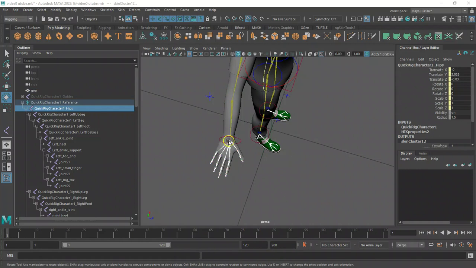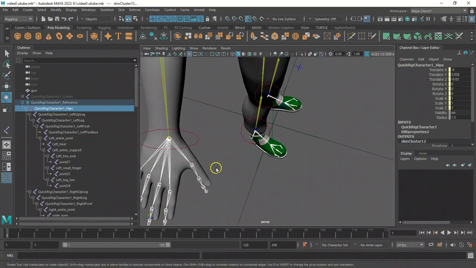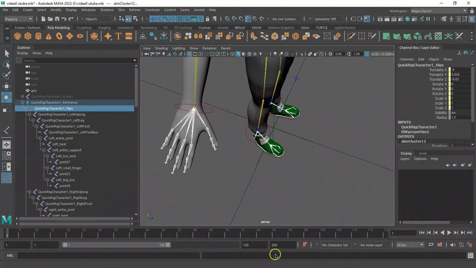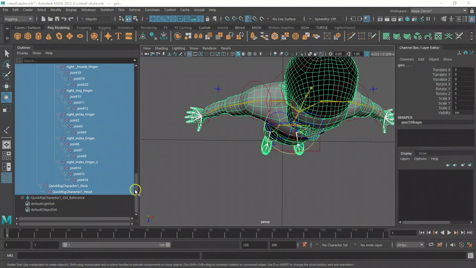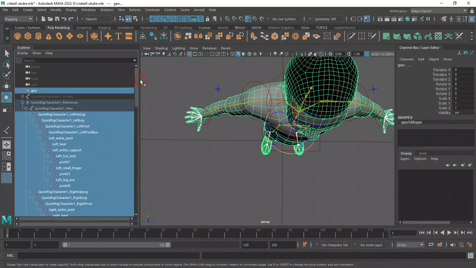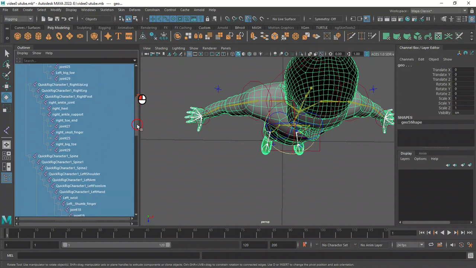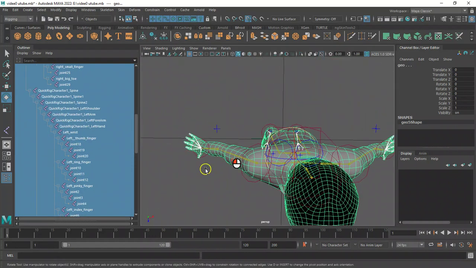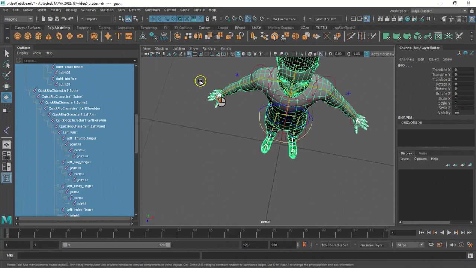Now ensure the skeleton, all the joints, are selected: the ones Maya created for us as the quick rig character joints, and the ones we created to control the fingers and the toes. Ensure everything is selected and the mesh is selected.